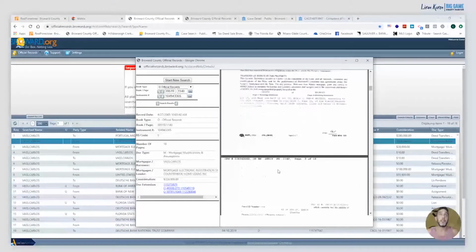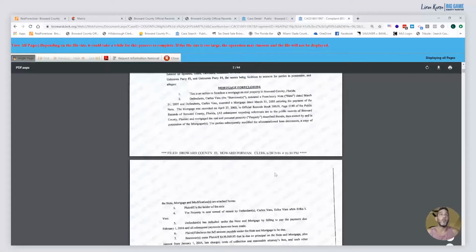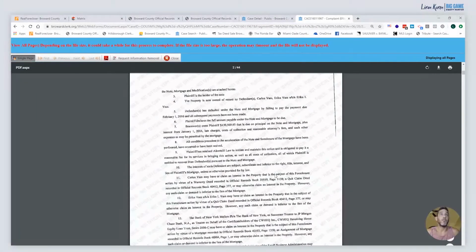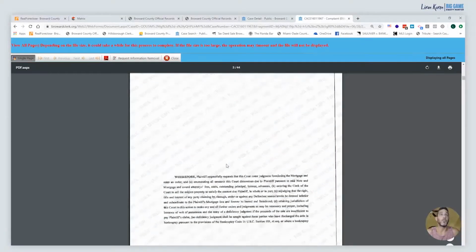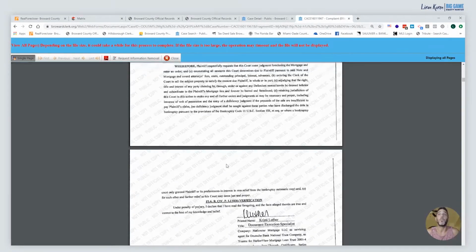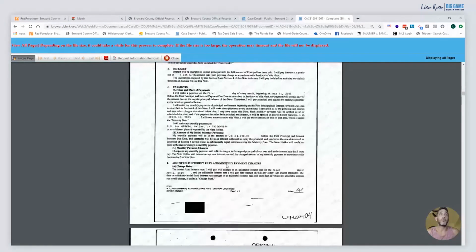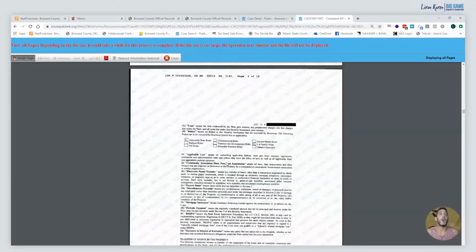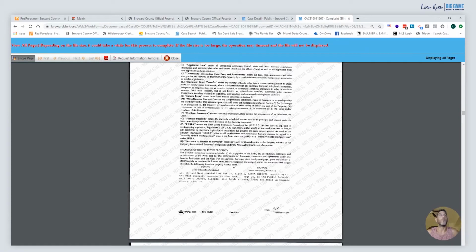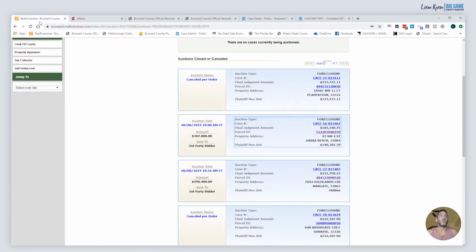Well, basically, you can see here that mortgage, it's the same mortgage that the bank is foreclosing here. Over here, it tells you the story, it tells you how much is owed, it tells you what other liens exist on the property, who has an interest, or who has a priority. You can find the attorney information, the note, and everything else. So this is how you do a title search when you buy a mortgage foreclosure, and you make sure that the bank is foreclosing. You want to make sure you're buying the right position in a mortgage foreclosure at the auction.